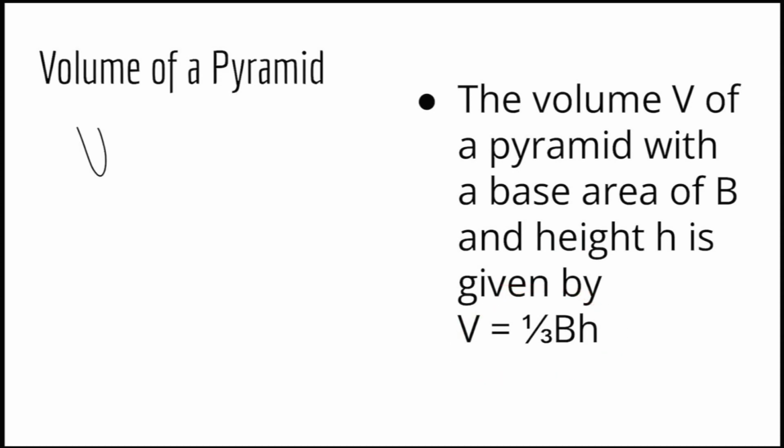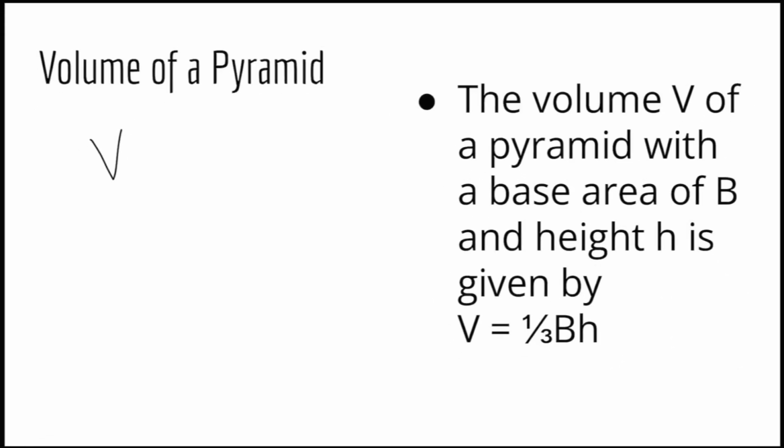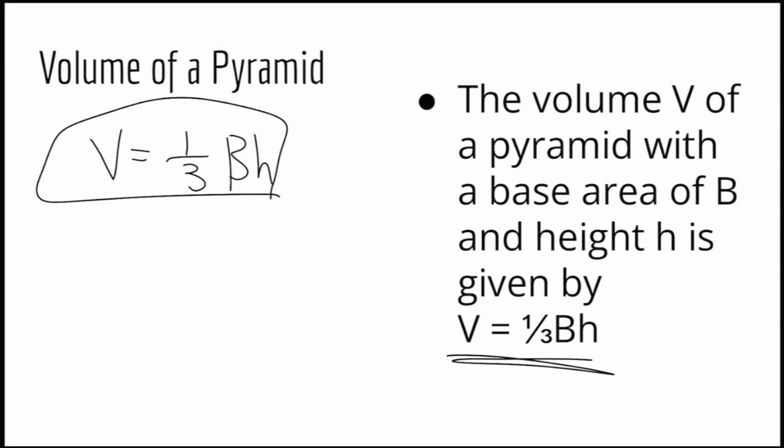The way we're going to find the volume of a pyramid is by using this simple formula. Once again, we're going to be using V to denote our volume. This time we're going to multiply whatever we get by a third or divide by 3, whatever you want to do. It's the same thing. We're still going to be multiplying by the area of the base, which is still big B, and we're still going to be multiplying by the height of the pyramid or cone. Like I said, it's going to be the same exact formula.